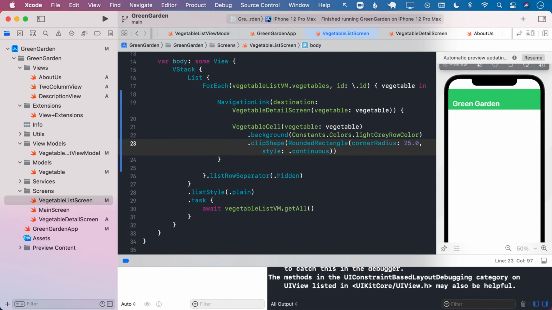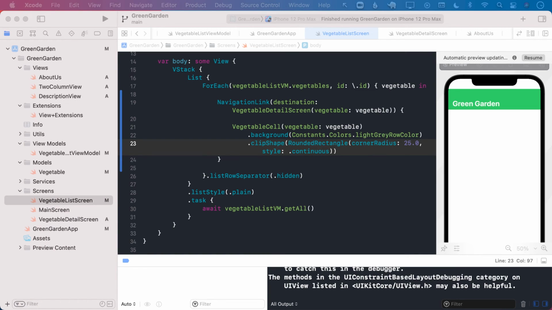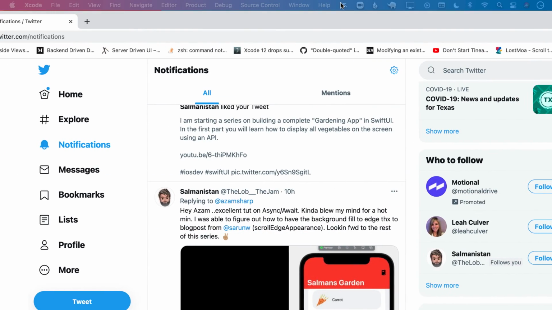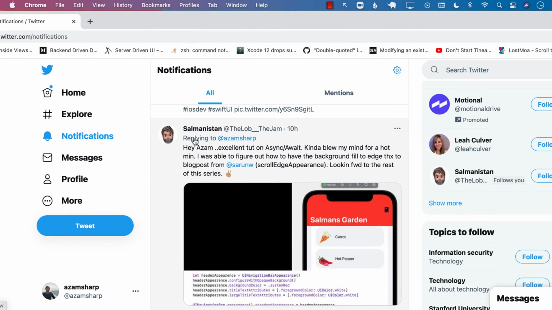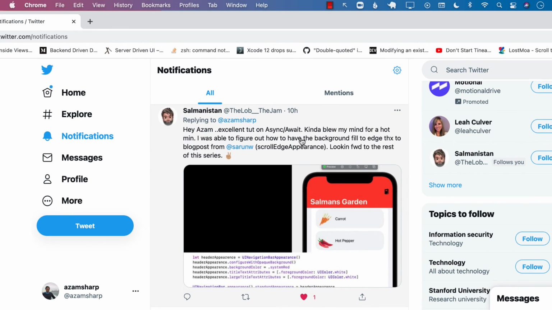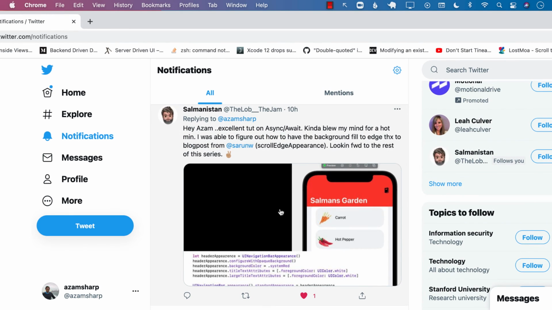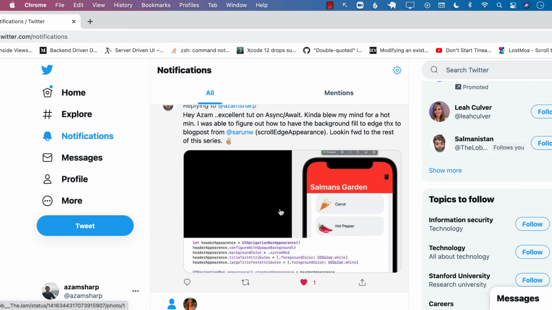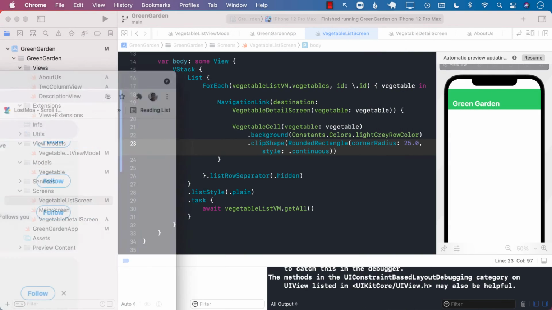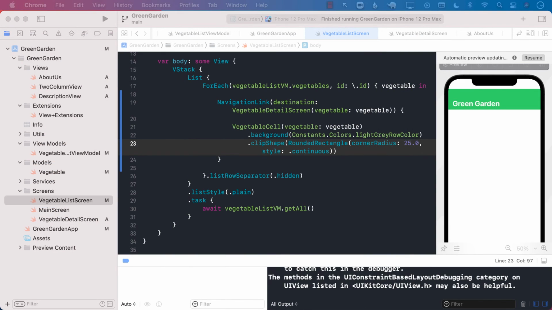And let me actually make sure that I credit that user. And let's see over here. Here we go, if you can read it. It's kind of big. Salmanistan. And he basically told me that there is something to do with the scroll appearance or scroll edges. So let's go ahead and get that fixed, all right?